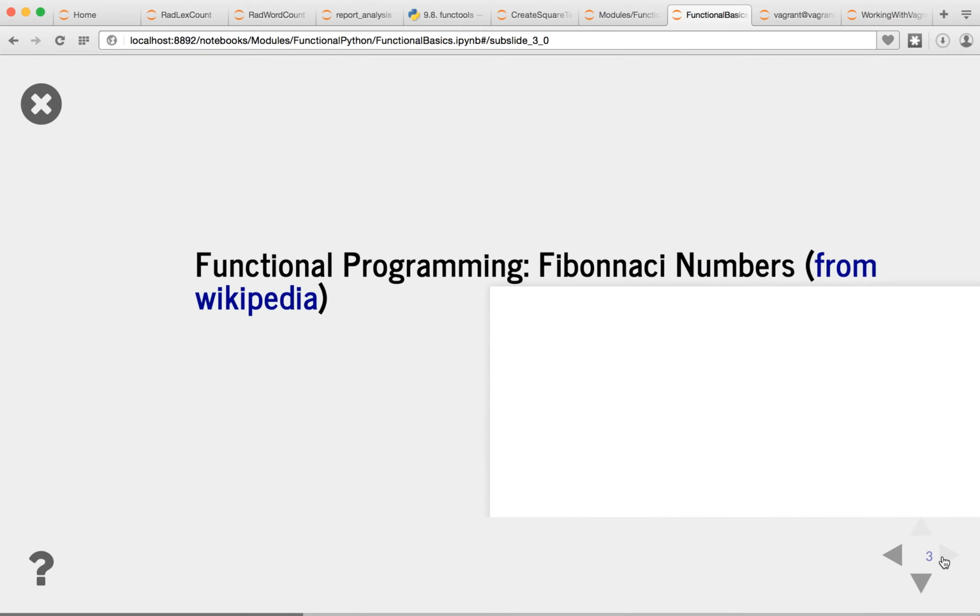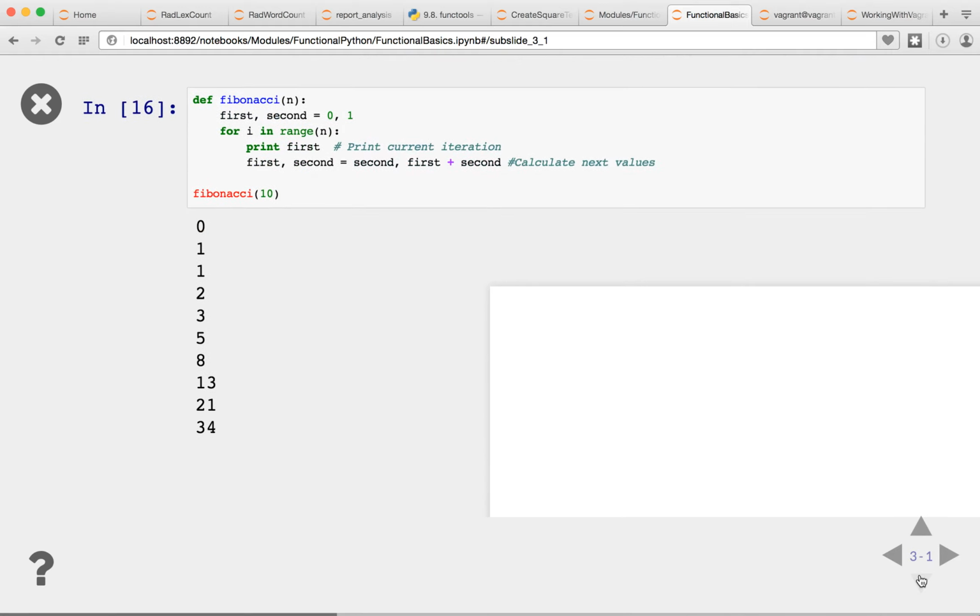Okay, now let's look at another problem, and that's calculating Fibonacci numbers. These are Python examples that are taken straight from the Wikipedia page on functional programming. So here we have a procedural approach where we define a function Fibonacci that takes an argument n. We're going to print off the first n Fibonacci numbers.